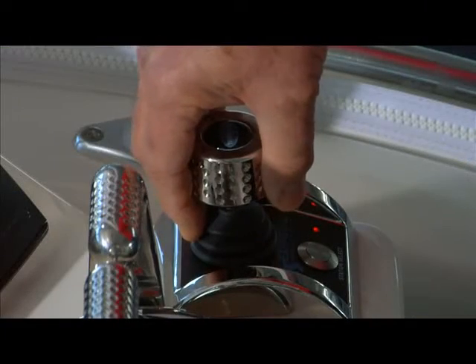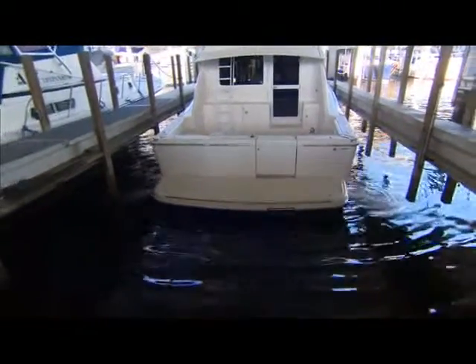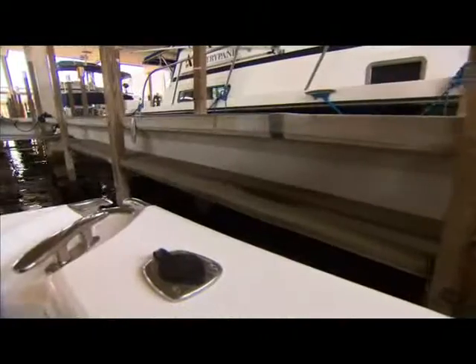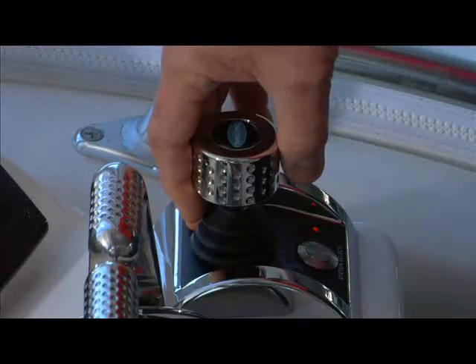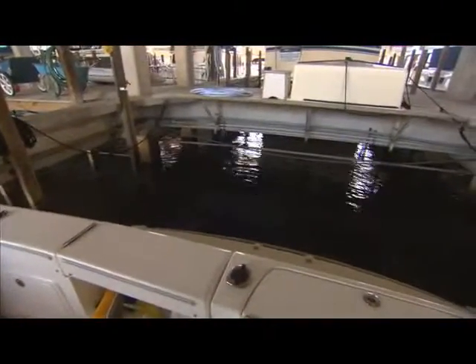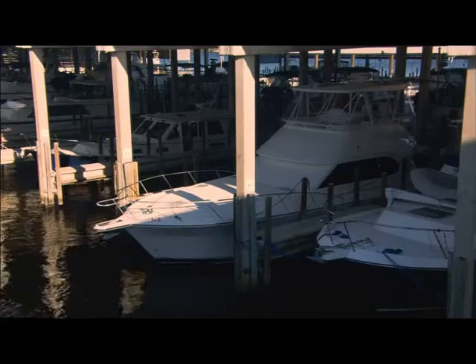I'm going to move to the left a little bit right now. We've aligned ourselves up and we're backing stern-first into the slip, just easing back to our parked position. Very easily done, total control — no fast movements required, no assistance required. And we are very quietly and smoothly just about to our parked position in the slip. And it's just that easy.